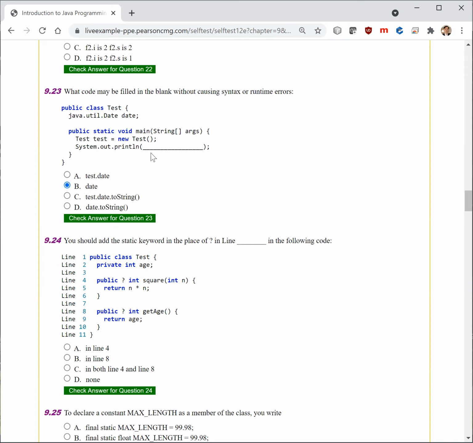And just to test that, no, just the date, you cannot use this date. This is static and cannot reference date. You have to use Test.date. I cannot even invoke this toString because this is null. So you can do this, the first one, Test.date. You're going to print, actually, the value is null. So this is the answer.